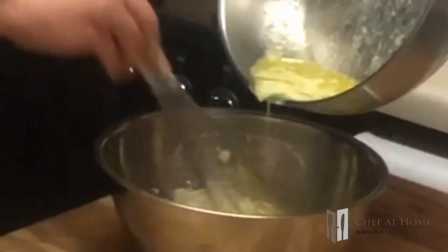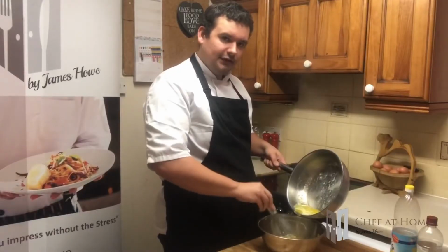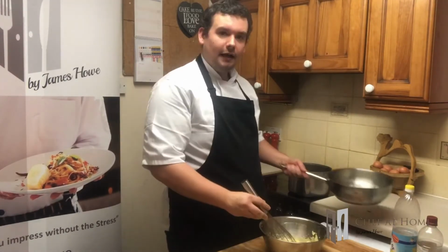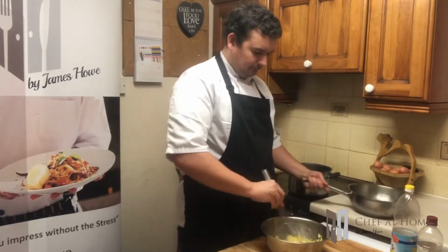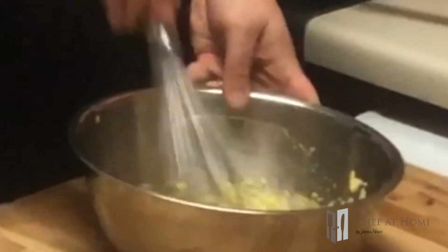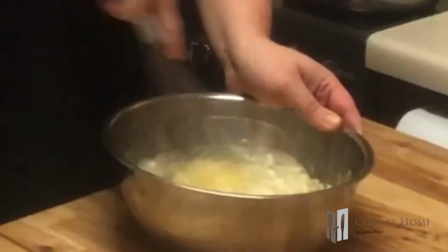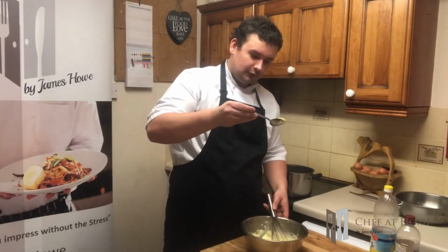So you add the butter so slowly so it's really started to combine well. After that you can start adding a little bit faster. So all the butter is in, until you end up with this silky smooth sauce like this.